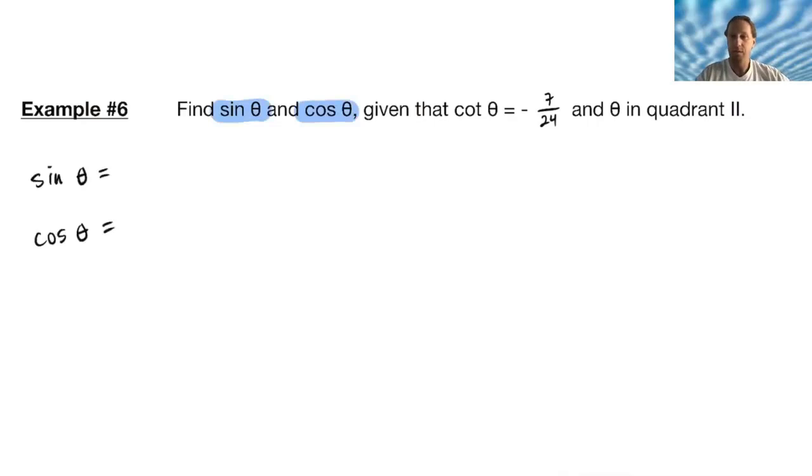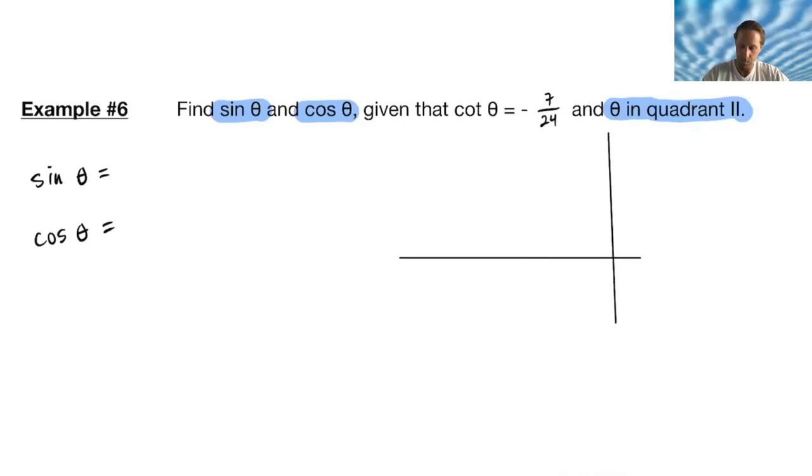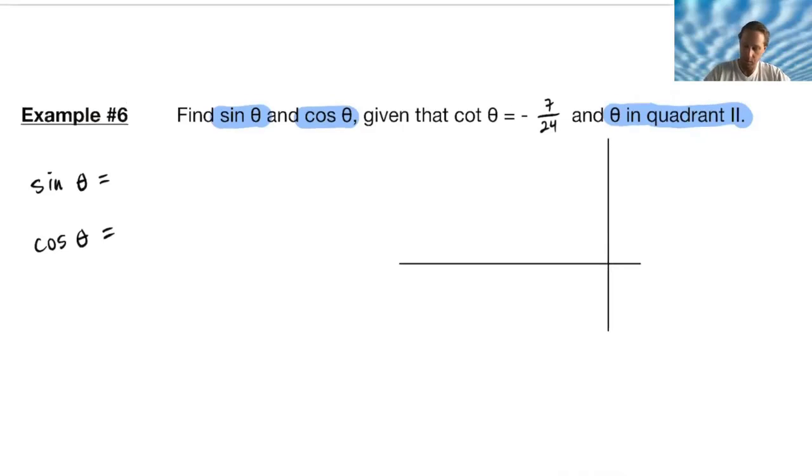All right, hopefully you gave yourself some time to work this out on your own. This time they want us to find sine and cosine, which is pretty nice. And they also made it a little bit simpler and just simply telling us that our angle is in quadrant 2. We didn't have to think about it a whole lot. So when we go to draw this, my x, my y-axis, and then I will draw my angle theta. Now, of course, with that angle, I'm going to drop that straight down to the x-axis so that I have my right triangle.